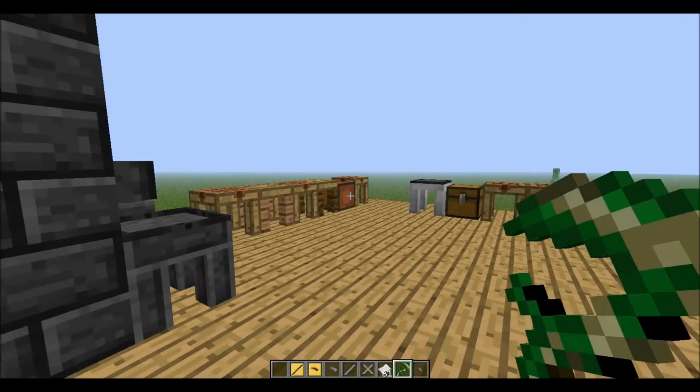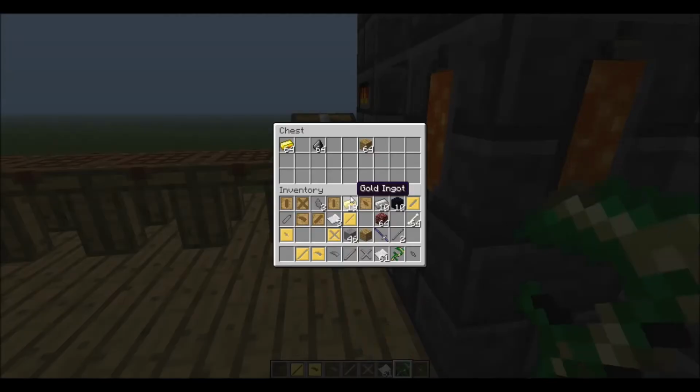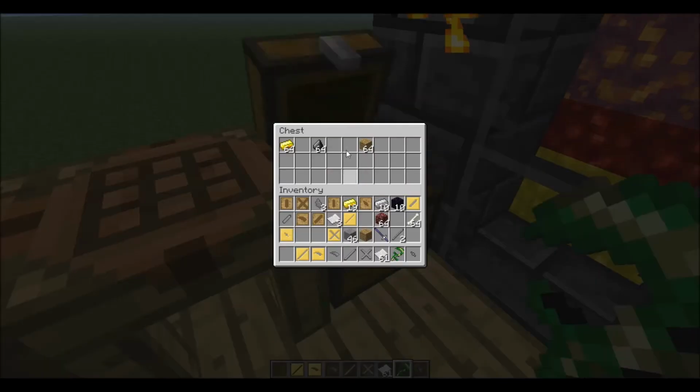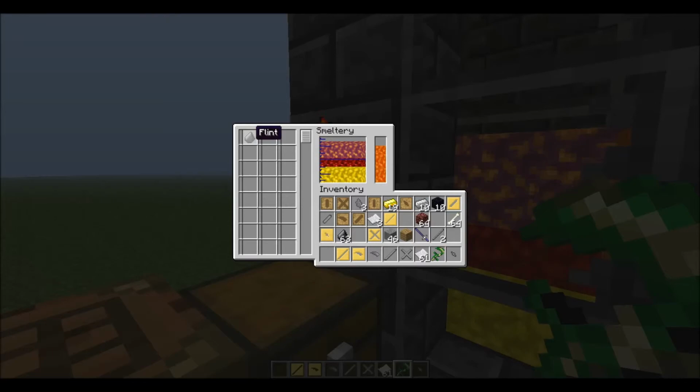I don't know. So yeah, pretty much the items that I've shown you today: gold, obsidian, flint, iron. Here, hold on, I want to check something, because I've never tried this. Do I have to cook flint? No, I do not. Alright.